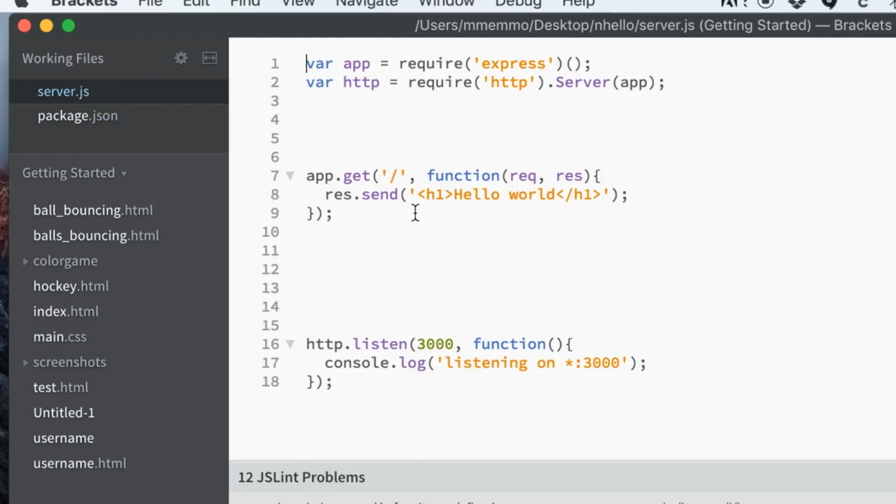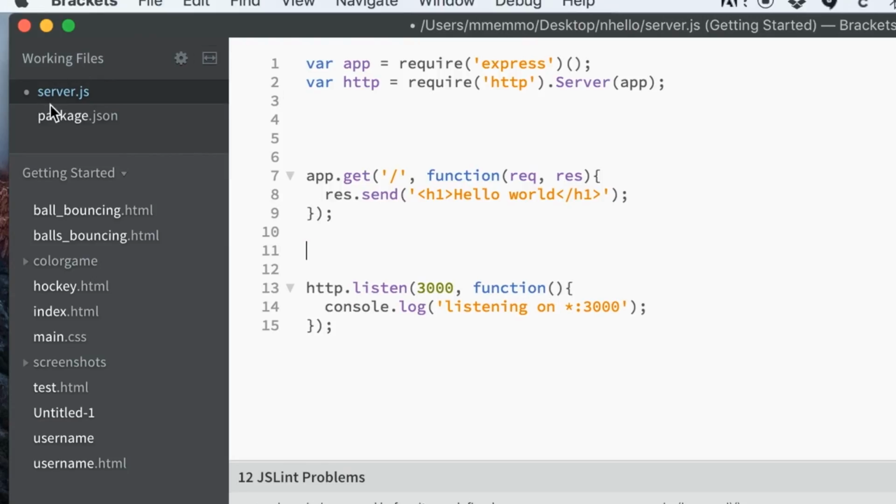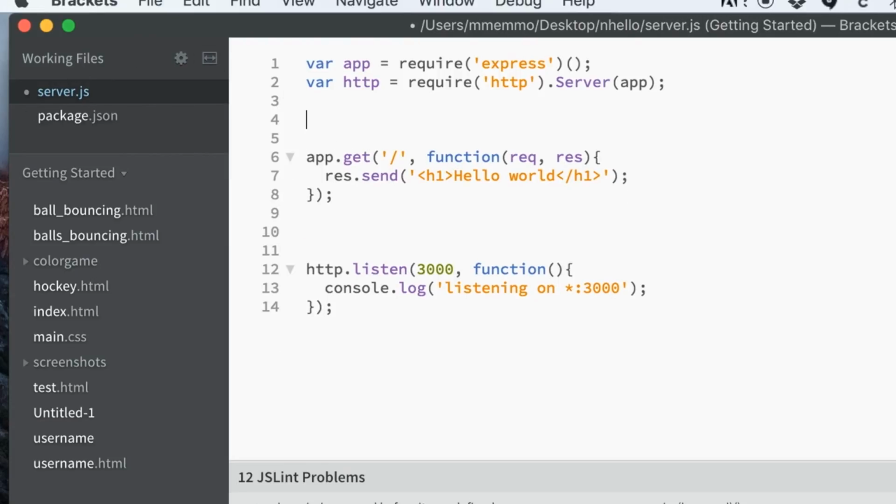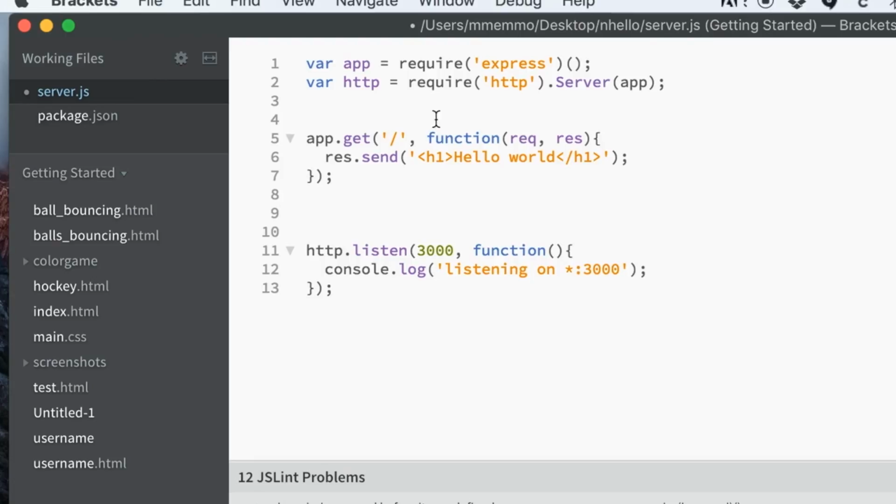All your code is going to be in here for today. This is the server.js. We could have named this anything. I just called it server.js because we're kind of creating our own little server using Node. We're also using this dependency Express, but I'll go over that in a second. So let's take a look.